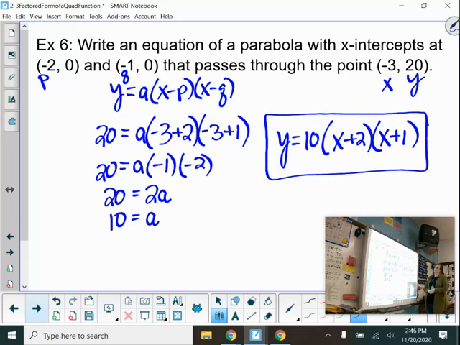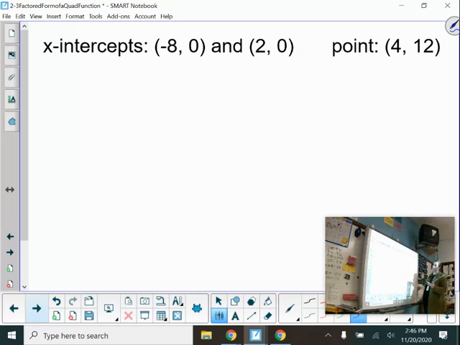And we're going to do another example like this so you can see just another practice with this one. So again, I plugged in the a, I plugged in the p, I plugged in the q. Again, these are interchangeable. You can have x plus 1, x plus 2. As long as the appropriate sign goes with the appropriate term, then you're good to go. So this is just an extra example. I don't know that this one is on the written notes, but this is just an extra question so that you can practice plugging in.